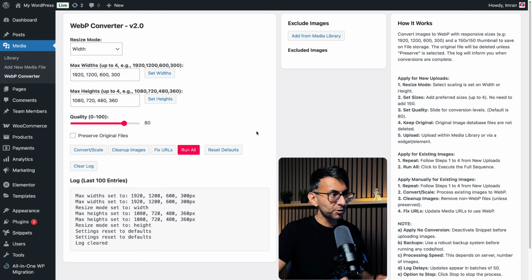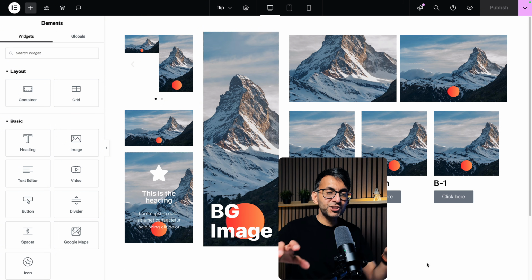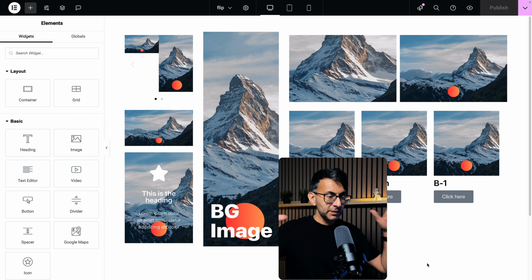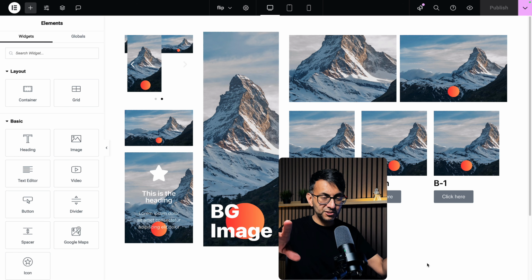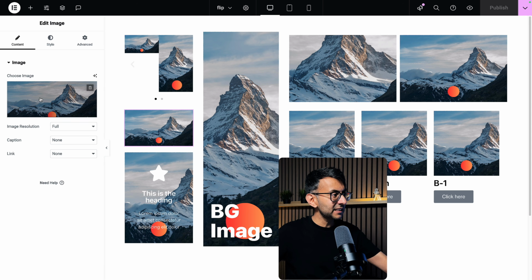Now, I do want to assure you that I have done a lot of testing with this, and it works, and it won't destroy your thumbnails or break your linkages or anything like that. And just to prove it, if I show you this page, this is built using the original large and tall PNGs, because I haven't run the tool yet, okay? For the purpose of this video, I started from scratch, okay? I've just added in my PNGs and all of these, the carousels, this image over here.